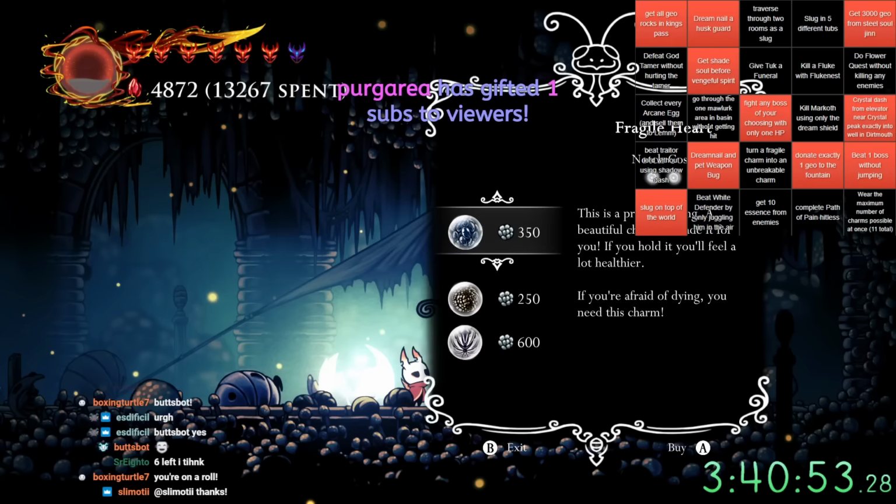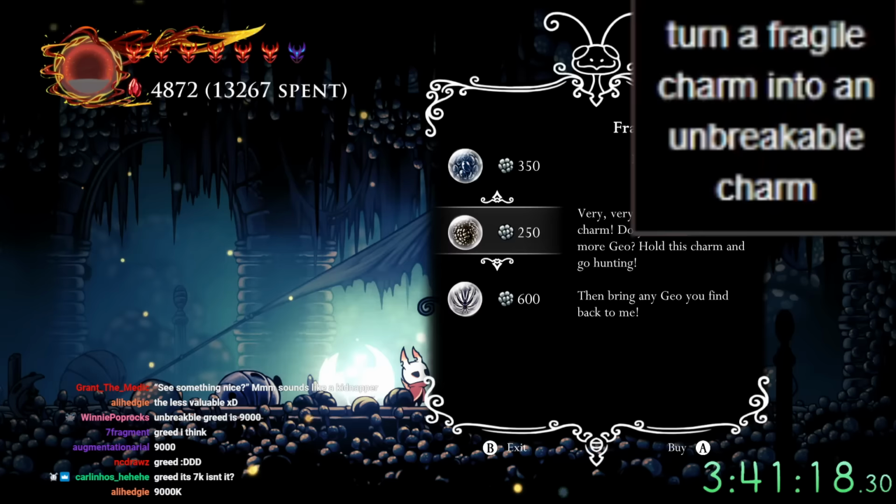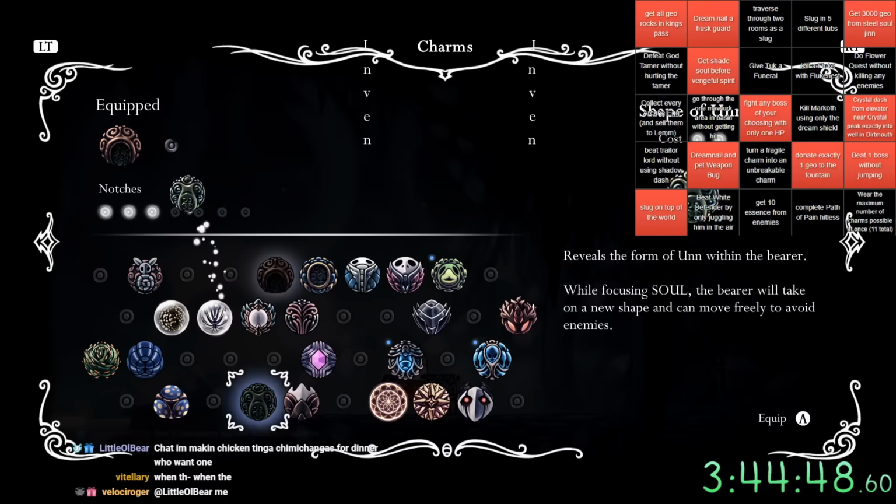Okay, what's the cheapest one again? What's the cheapest one? We're unbreakable. Oh my gosh, I need a lot of money for that too. Greed is 9k. Alright, so I want to buy that. And then I'm probably just going to buy strength because it's a good charm. But I'm not going to make it unbreakable because there's no point in making anything unbreakable. That's the whole meme. Alright, it's time to slug in the tub.